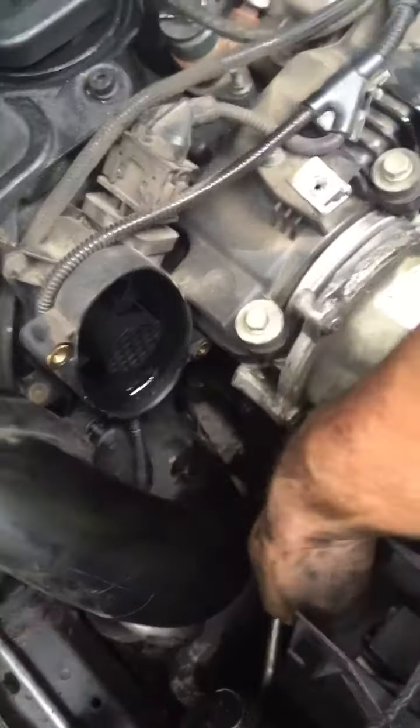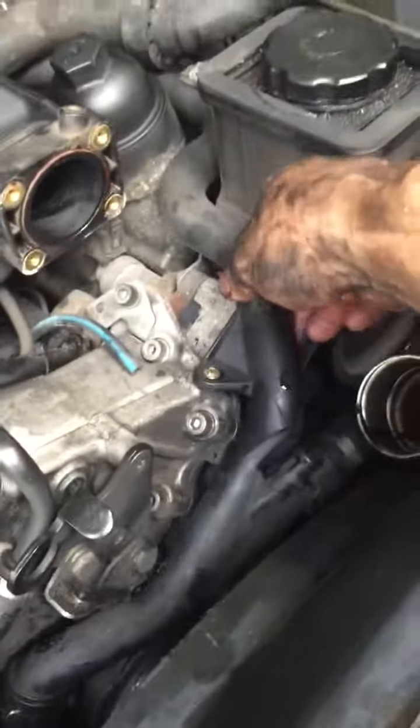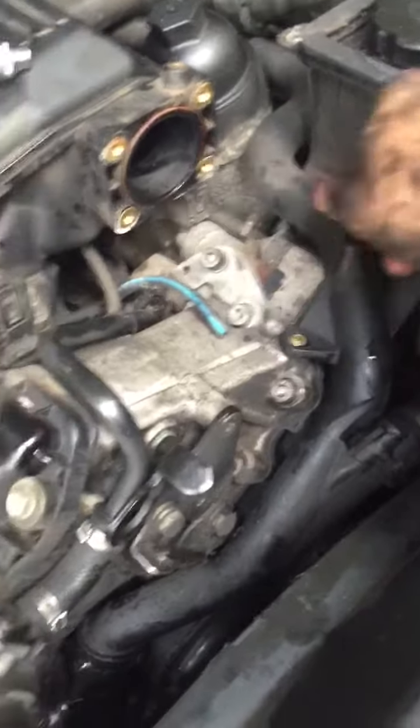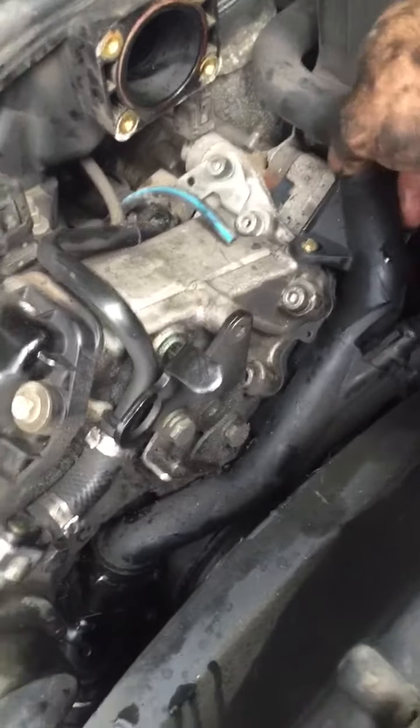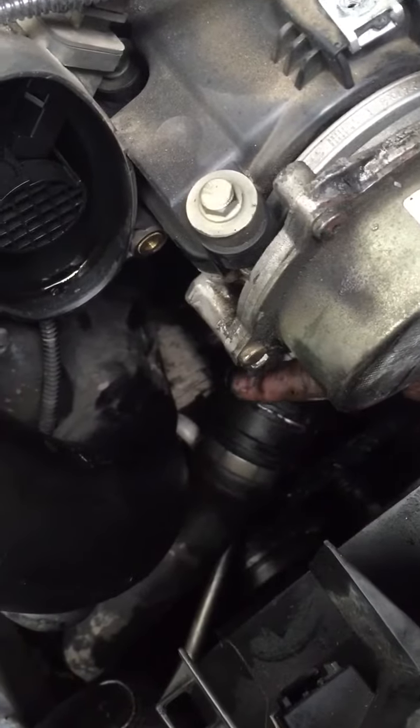This one here. That one. That wasn't too bad, because you can get leverage from here. You loosen this up here to move it out of the way. That's easy to pull out, it's that one. Came out alright, it's just hard getting it back in.